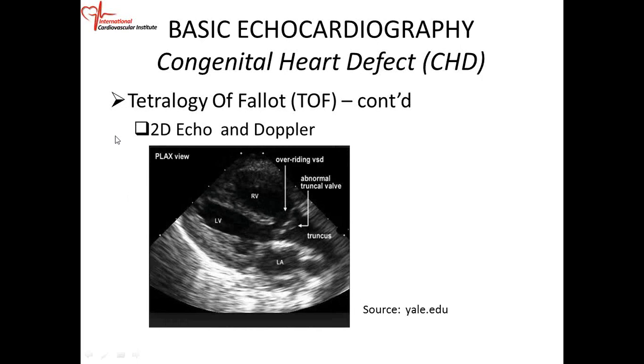So when you do your echo, a lot of you guys are not going to see someone coming to the echo unless you do pediatric, and not only pediatric, but probably neonatal. You have to do fetal echo, because you're going to see these defects in utero. So you're definitely going to prepare. As soon as the baby comes out, you're going to determine, should the baby go to surgery right now, or are you going to wait. So a lot of you guys are not going to see the baby looking like this.